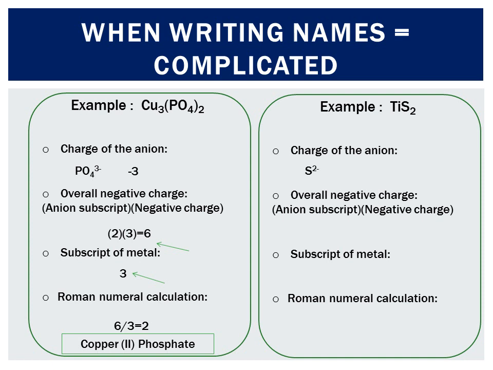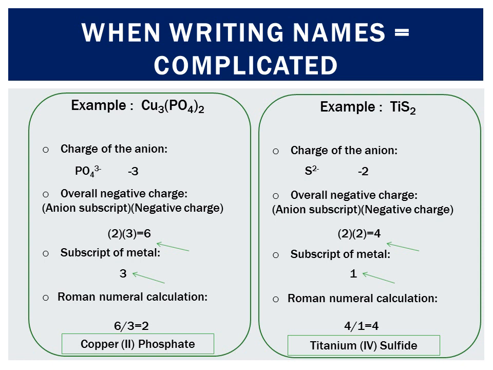Last one. Over here I have titanium and sulfur, a compound containing titanium and sulfur. I need to look over here at my anion. It's S. This is a monatomic anion, so I have to find sulfur on the periodic table and decide what its charge would be. Sulfur is a group 6 element, so it will always have the charge of -2. I'm taking the charge and I'm multiplying by how many I have, which is 2. 2 times 2 is 4. The subscript of the metal up here is an implied 1 because there's nothing written. 4 divided by 1 is 4. So this is titanium with a 4 charge. Titanium(IV) sulfide.